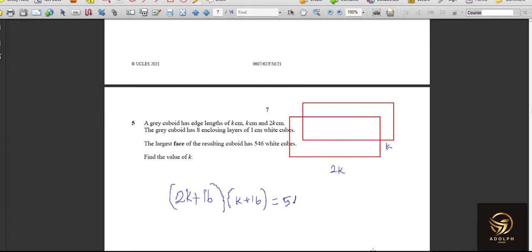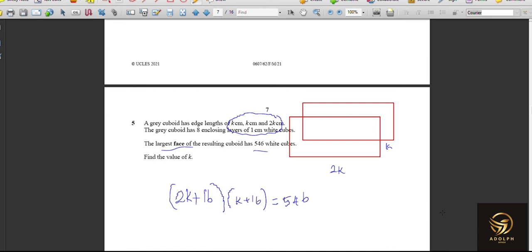So I'm just repeating it, since it is the largest face, that is going to be the outer one. That is what is going to give the largest face, because it's all about the final wall. So in that only white cubes will exist, no gray cube, because the gray cube will be at the center, at 2k in that side only. So we are talking about the largest face, that largest wall, nothing but the outer wall. In that outer wall they said 546 cubes will be there.